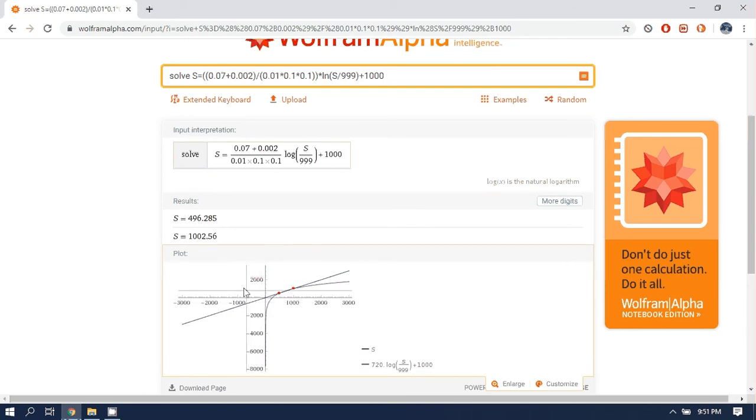So this outcome, of course, is bad, right? I mean, it means that more than half the population will be infected, right? Because if S is 496, it means that the rest of them up to 1,000, which is 504, are either recovered or dead, but that means we have more than 50% of infected cases.